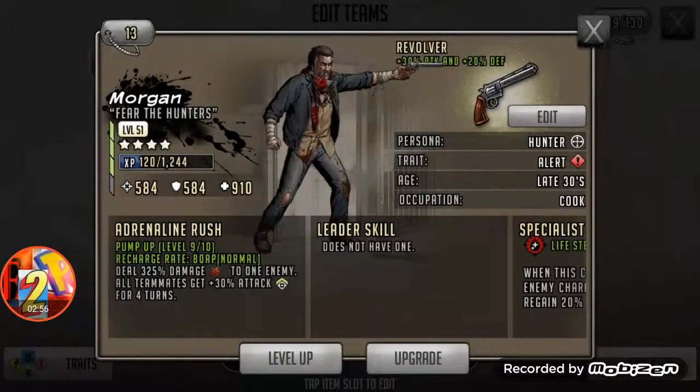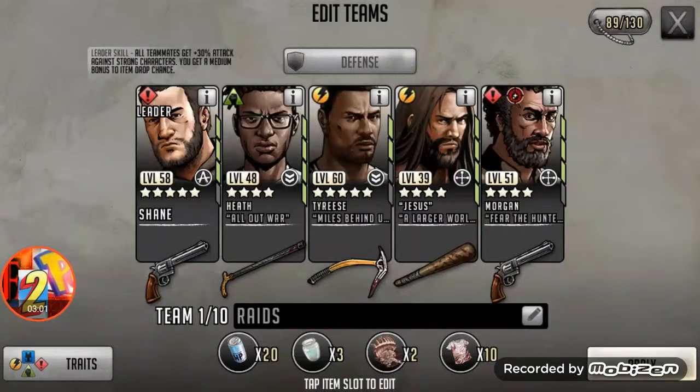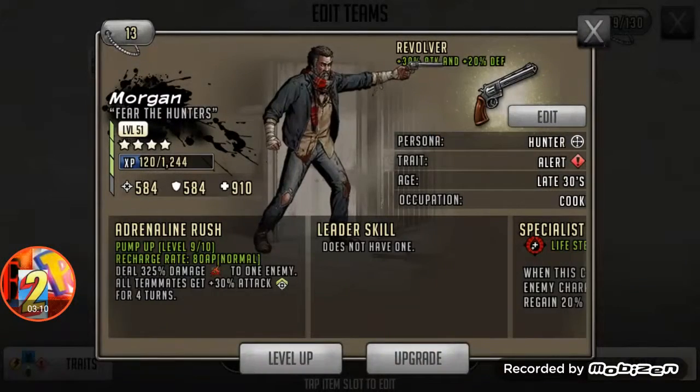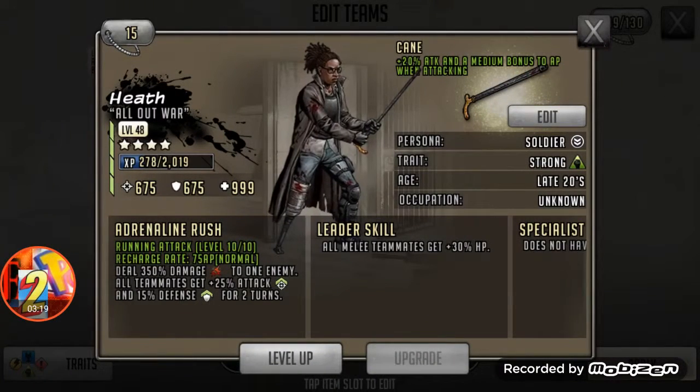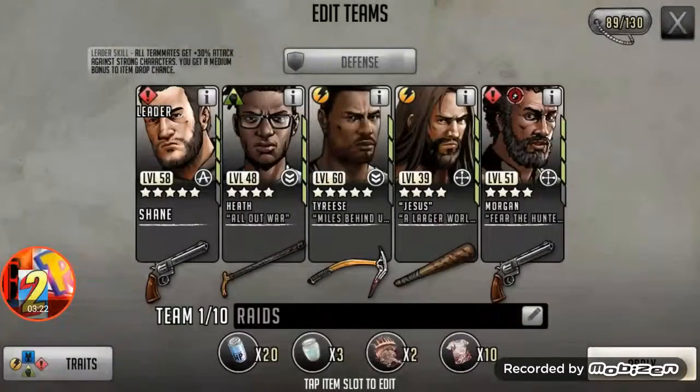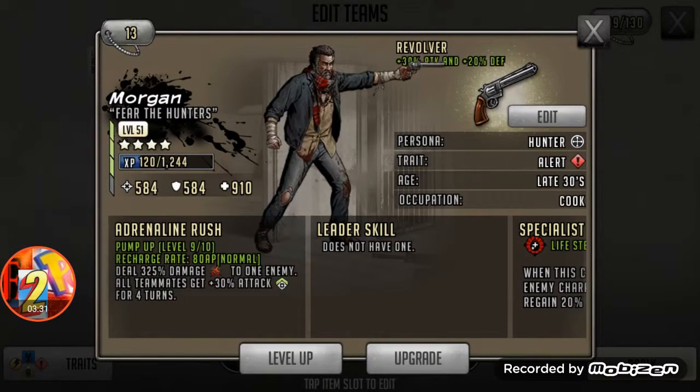And then Morgan is the newest guy on my team. This was Sophia for a while, but it just seemed useless. She didn't deal any damage. She's still one of my favorite characters, but she didn't deal any damage with her AR, and she gave plus 30 attack and plus 30 crit. Crit is useless, and plus 30 obviously isn't as good. He gives 25. He gives 45. So Sophia, she's good, she's one of my favorite characters, but she is only on my Walker team now. I don't use her against raids or human stages.